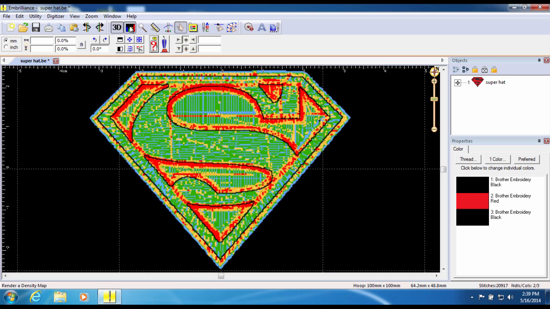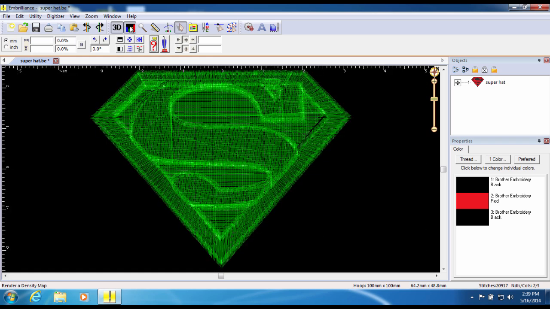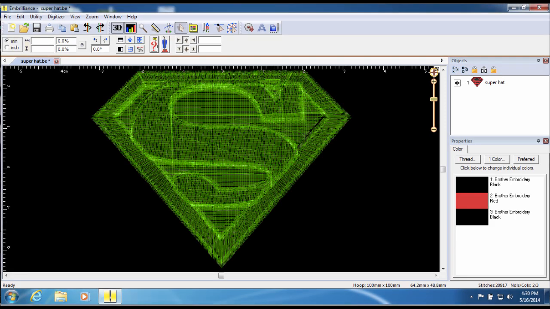We just saw the temperature map of the design. Think of this as an X-ray. At this zoom, you can see the glowing areas. Lots of thread activity going on here, so it's another visual of those hot spots or congested areas. The real benefit of this view is being able to see the padding and underlay stitches. Yes, think of it as seeing the skeleton of the embroidery design.